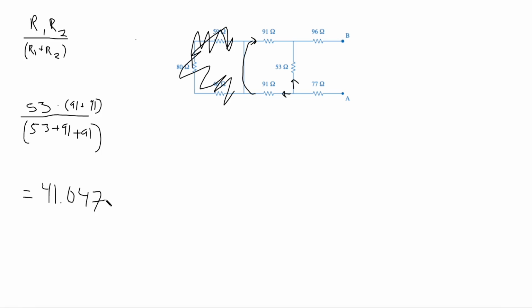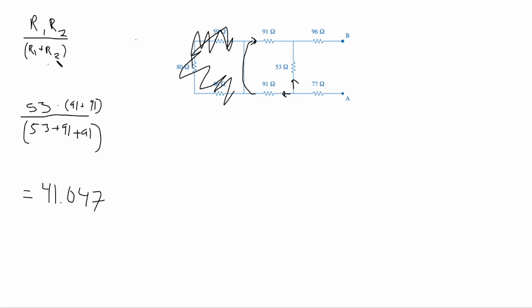41.047. I'm rounding to the 3rd decimal point. In my homework, the professor tells us to round to the 1st decimal point, but it's kind of a janky website, and you might get it incorrect if you just don't round it, if you do round it to the 1st point. So it's always safe to have some extra figures on the number.